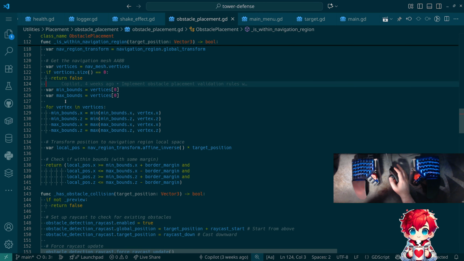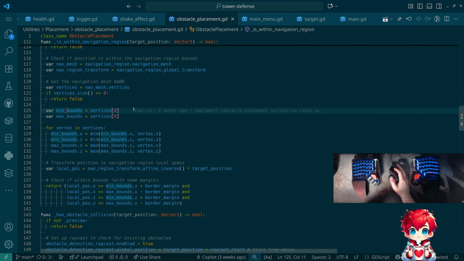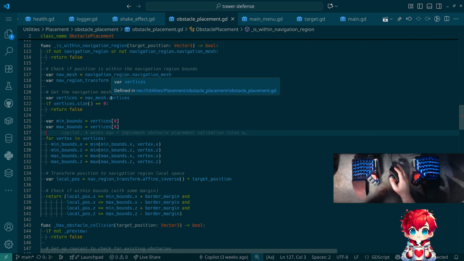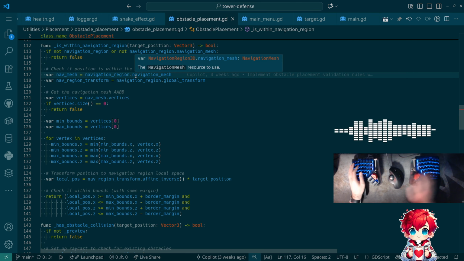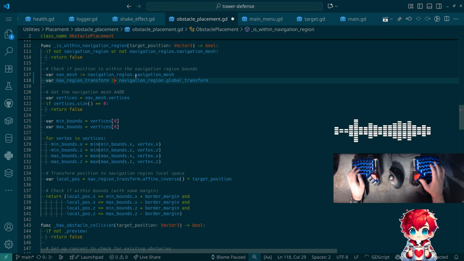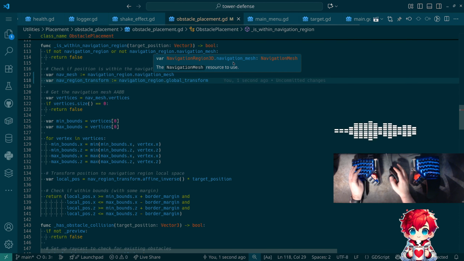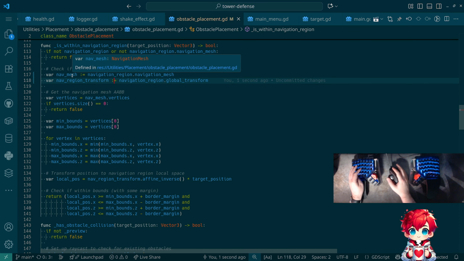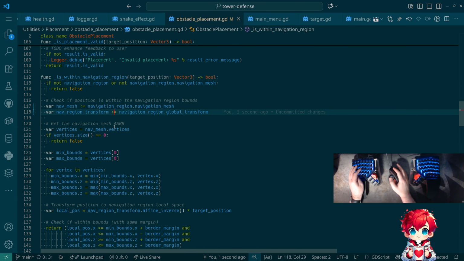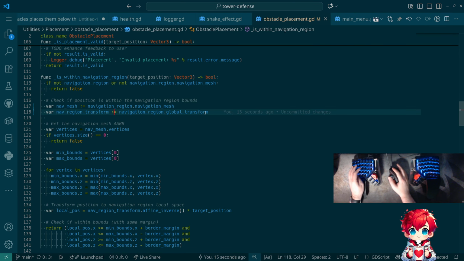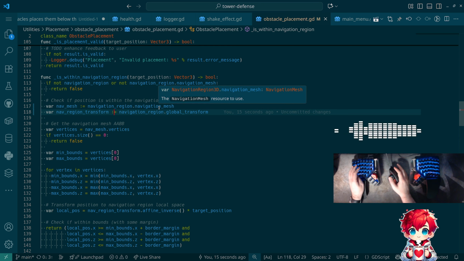And then this is weird. Also, if we're going to do this, we should definitely do this kind of assignment so that we get the type from here. Whatever. So navigation mesh.